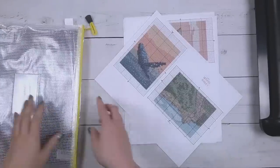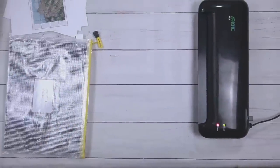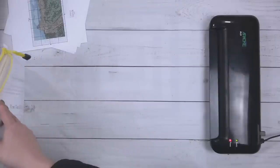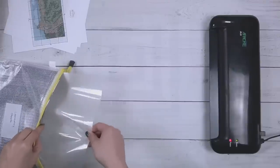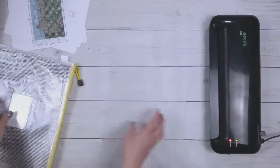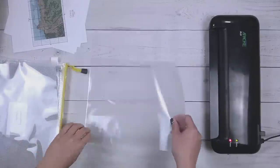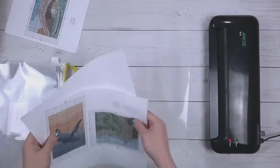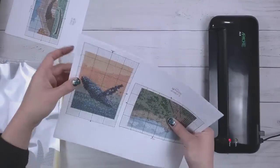So here are some laminating sheets. I have my laminator here. Should I move you up a little bit? So there's my laminator there, and some of my laminating sheets here. It's a little static, so sometimes taking them out, they stick together. So here's my one laminating sheet. Since I'm only laminating it on one side, because I figure I don't need to, I have two sheets of paper here. See, two sheets of paper.